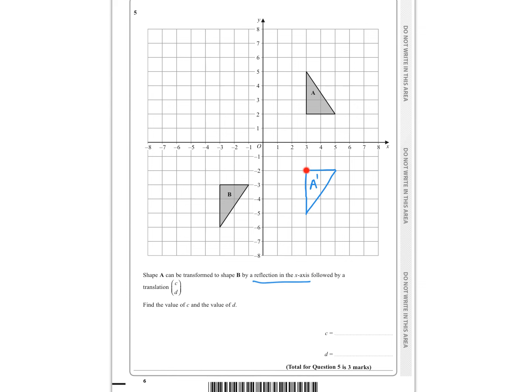So if we look at this part here, we've got to correspond to this part here. So we're going to go back 1, 2, 3, 4, 5, 6 on the x, and then down 1 on the y. So what we're going to have in effect is a translation vector of 6 back on the x and then down 1 on the y. So C will be -6 and D will be -1. And what I've done on the diagram is just make it clear that distance there is 6 and that distance there is 1.